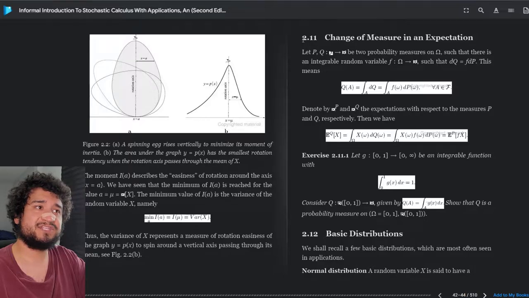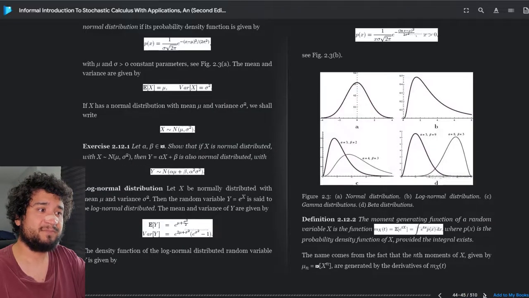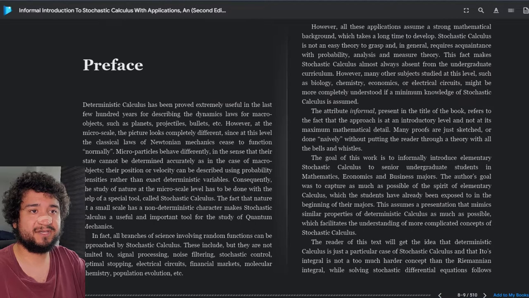I thought that this change of measure, if you continue your work on this subject, is actually going to be a little bit more important. I would have liked for him to go over this a little bit more. I don't think this is all that important in this book specifically. But then again, I'll be 100% honest, I did skip some things.